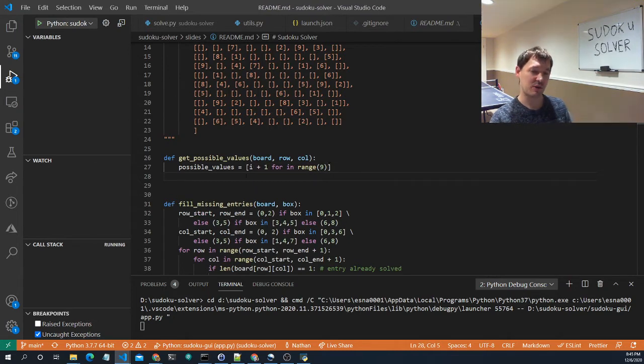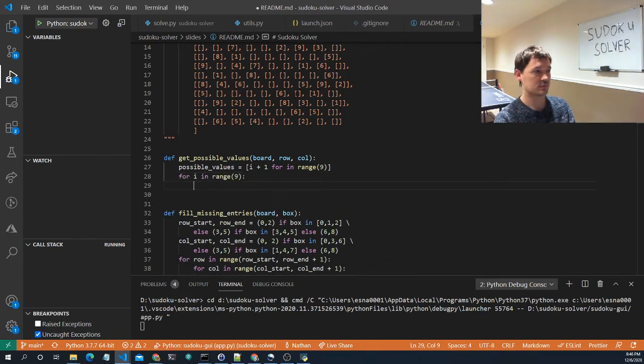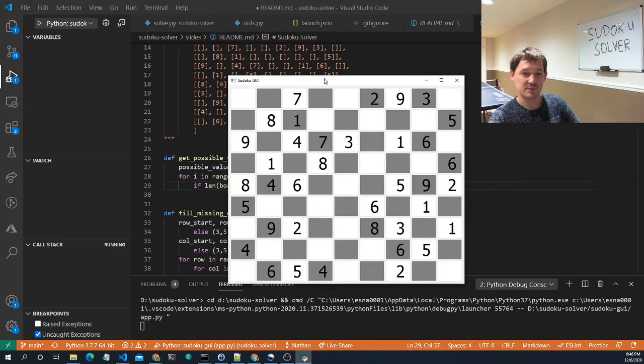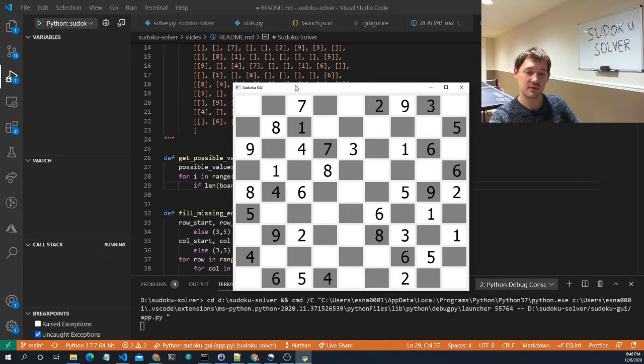Okay, so this will be 1, 2, 3, 4, 5, 6, 7, 8, 9. So we're going to go through, okay, what we want to do here is we want to know what are the possible values for this square.